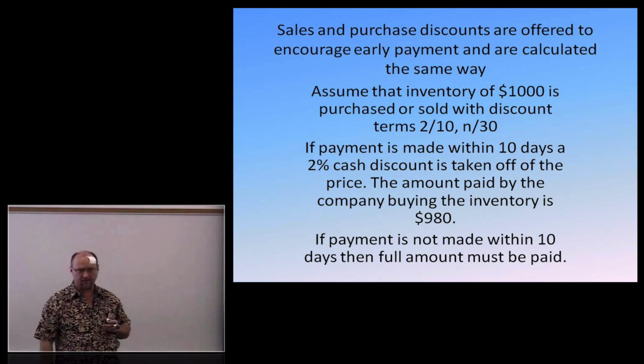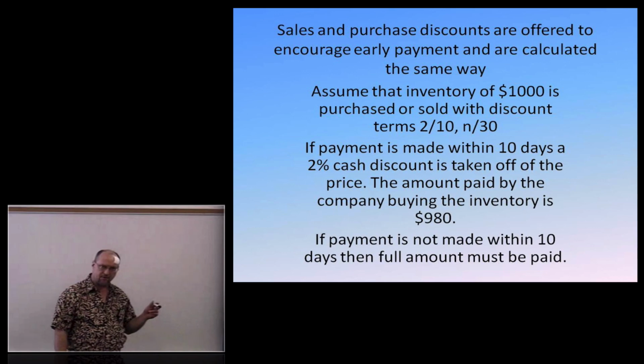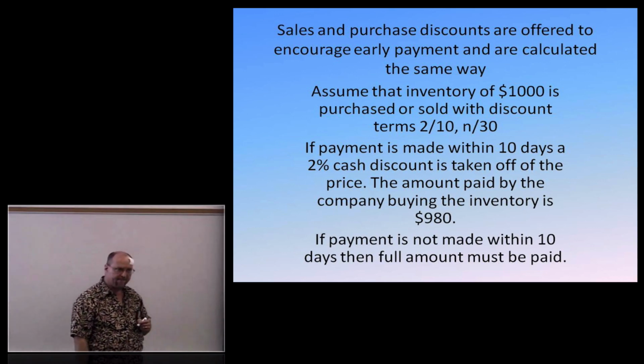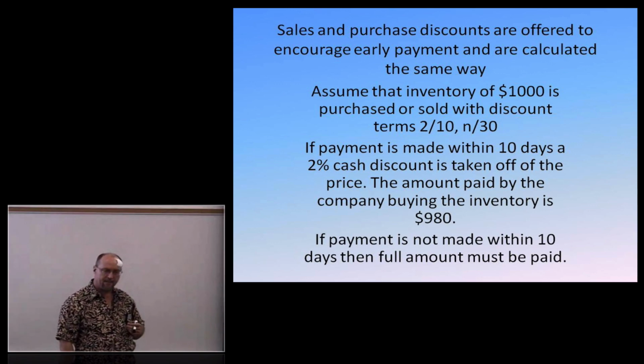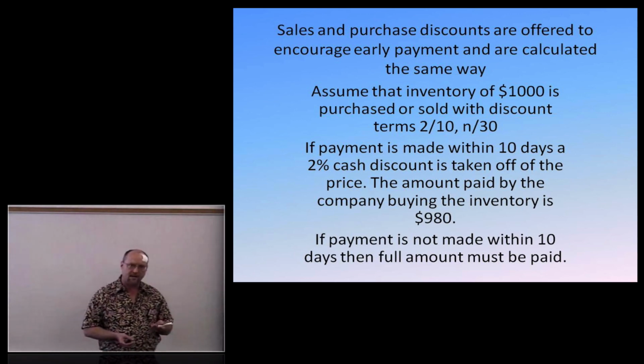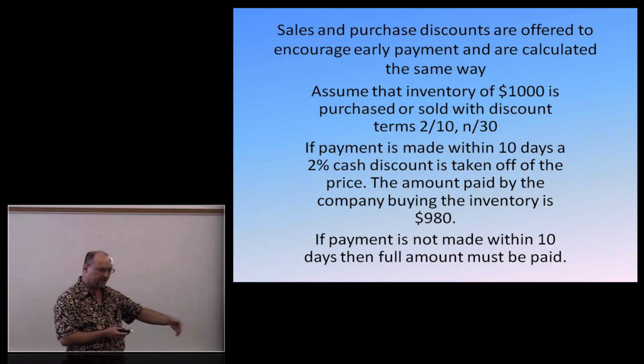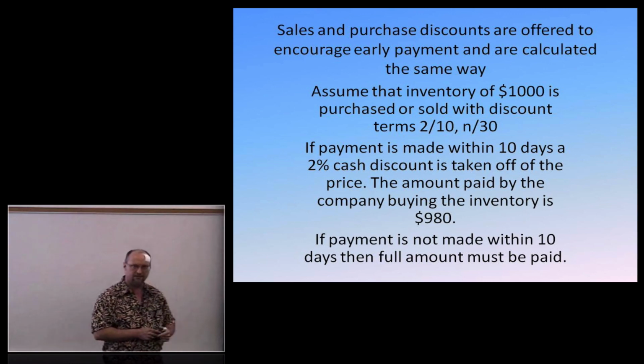If this were to my customer, then when I sell it to them, I record a receivable for 1,000, credit sales for 1,000. If they pay me within 10 days, I'm going to receive a check for $980, so I would debit cash for $980. I'm going to debit that contra revenue account, sales discounts for 20 bucks, and I'm going to credit accounts receivable for the full $1,000 since we're even. Even though they paid me $980, I'm going to credit for 1,000 since we're even. They don't owe me any money. Okay, so try to picture the mathematics involved here. Sales of 1,000 minus a $20 sales discount would give me net sales of $980.